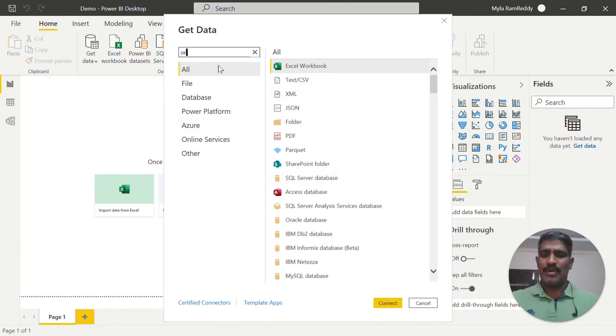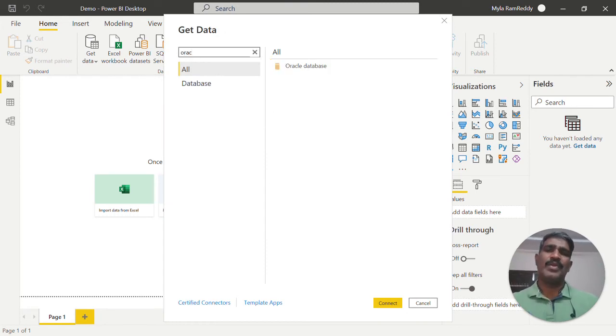For example, Oracle. The moment I type Oracle here, I get Oracle. Let us go for Teradata. The moment I type Teradata here, we are able to see the Teradata database. It's going a bit slow.